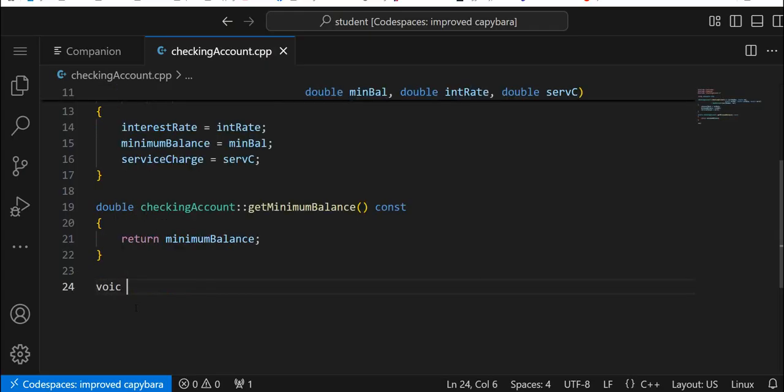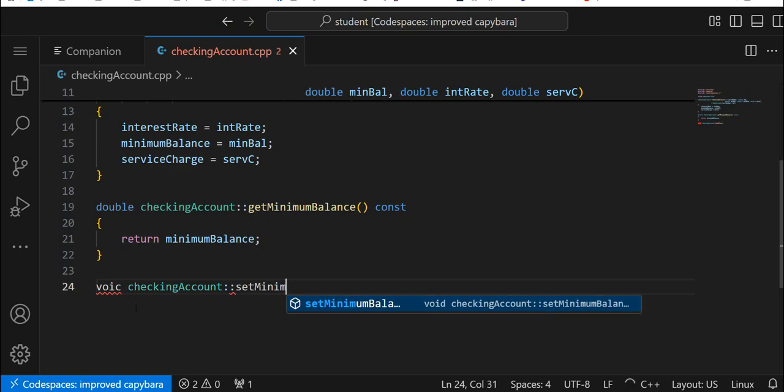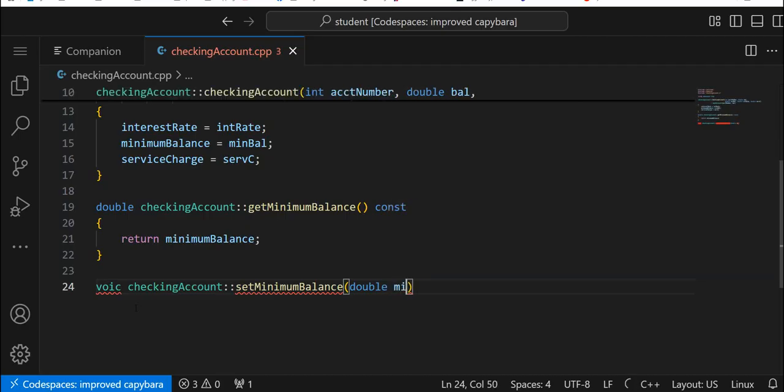Before, let's do void checking account. This time we're going to set minimum balance. And double min balance.